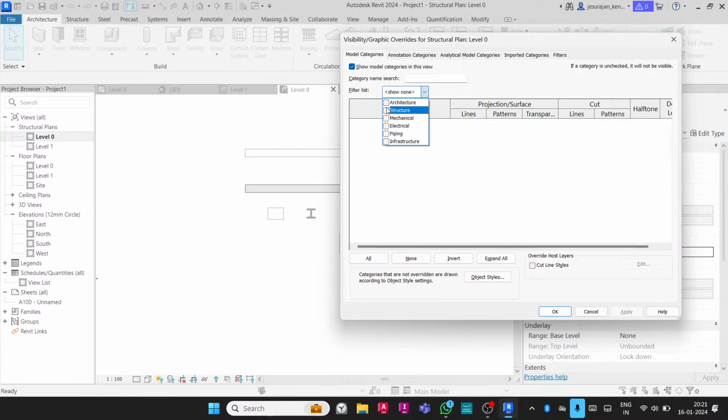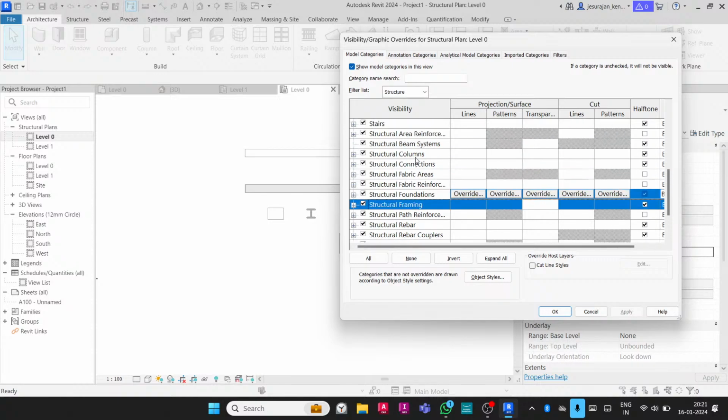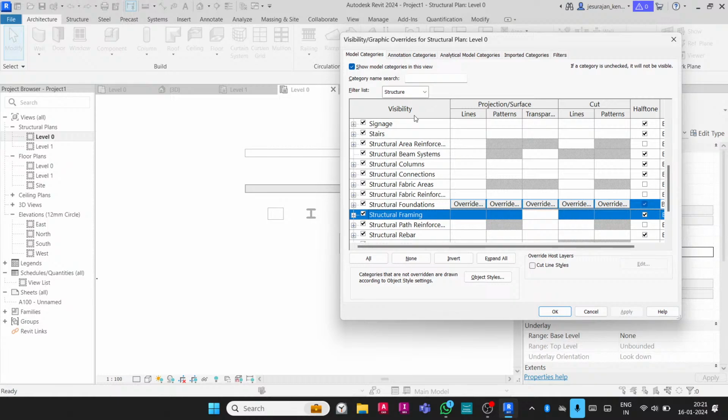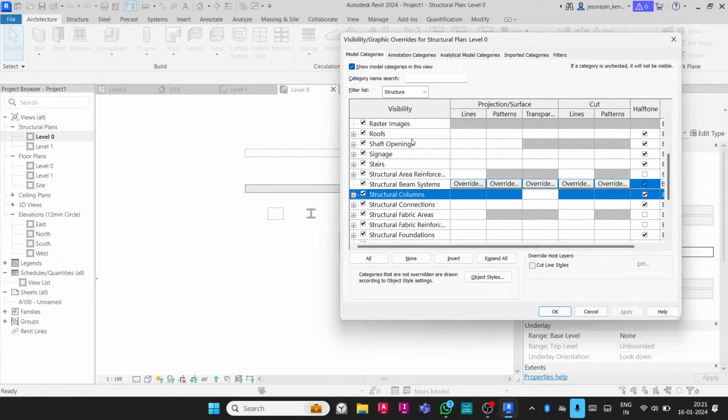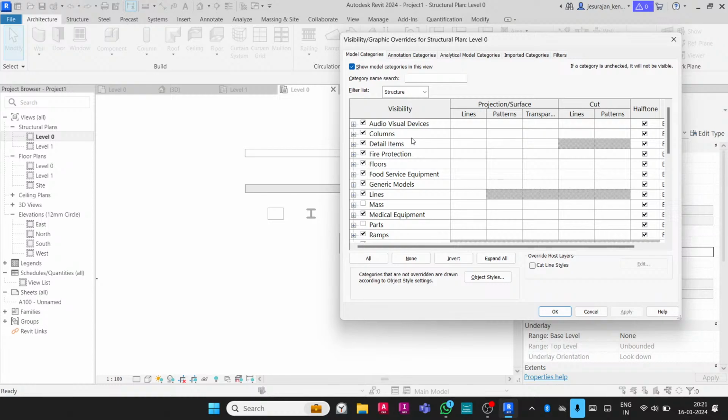If I keep only structure, what is there in structure? Structural foundation, structural framing. These are listed only in structure. Oh, structural column is also there. So structural column is there in both disciplines. Like this, Revit has some default listing, and based on that your graphics will change.